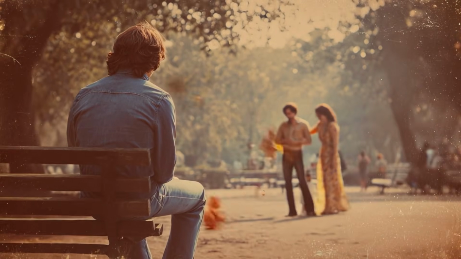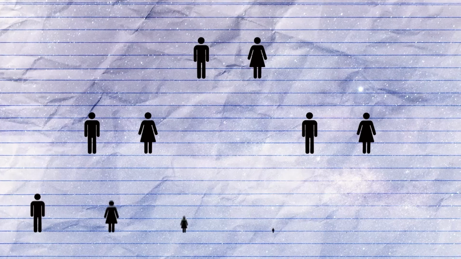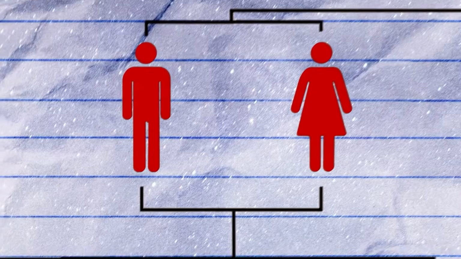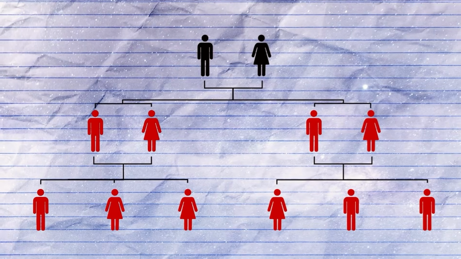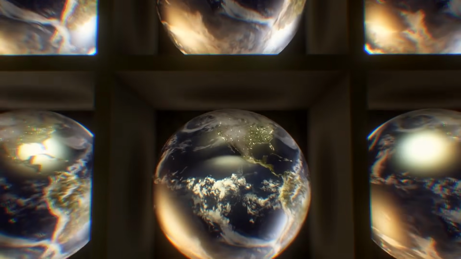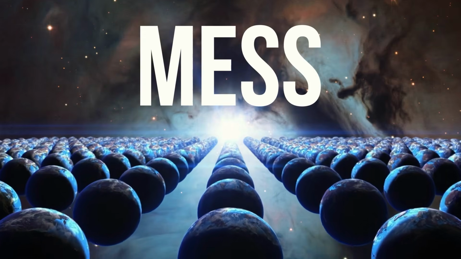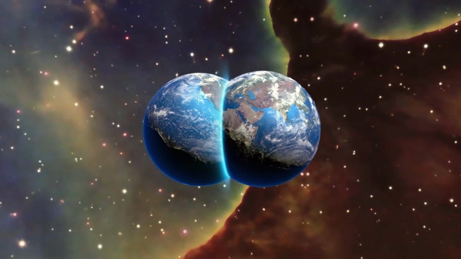Let's say you go back in time to stop your granddad from meeting your grandmother. But here's the problem. If they never met, that means your parents were never born. And if they weren't born, well, how do you exist? That's a time paradox. Something that causes all sorts of inconsistencies in the universe, making everything a total mess. And according to the self-consistency principle, that's impossible.